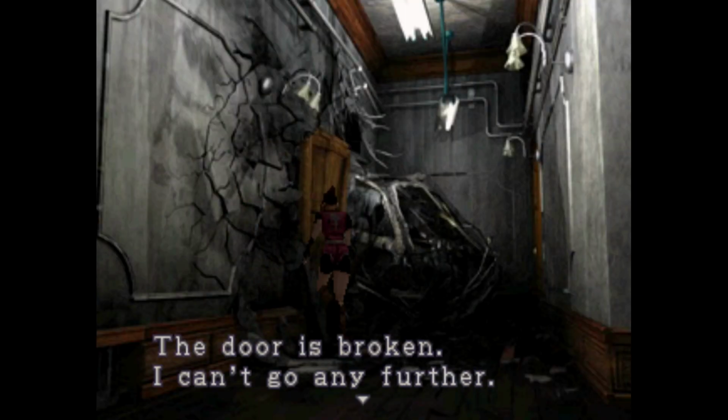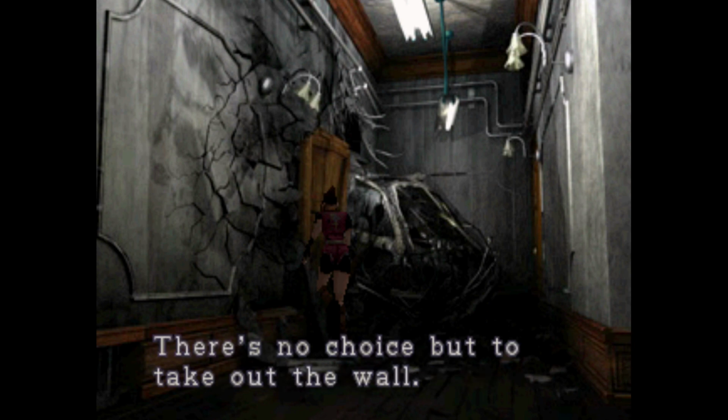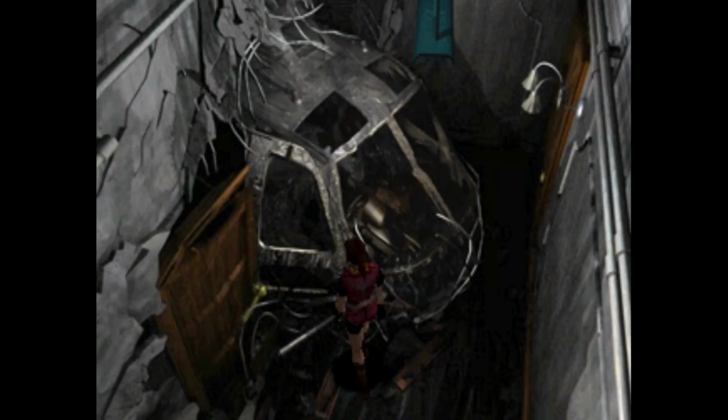Yep, there's the helicopter there. The door is broken. I can't go any further. There's no choice but to take out the... wait, what did it say? Take out the wall? What? Door is broken. I can't go any further. There's no choice but to take out the wall. What? Take it out? Take it out to dinner or something like that?